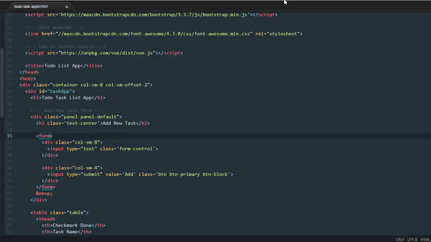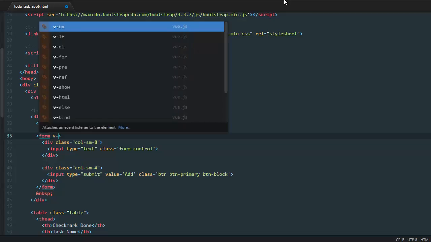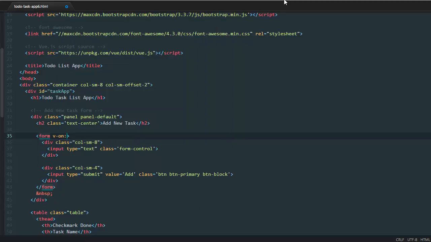So let's say on form, we will go v-on:submit, and then we want to run a function. Let's run a method called addTask.